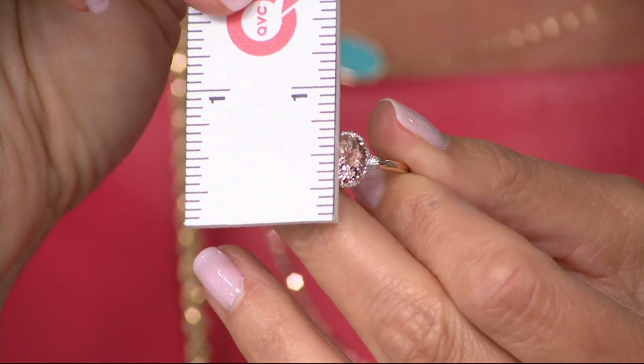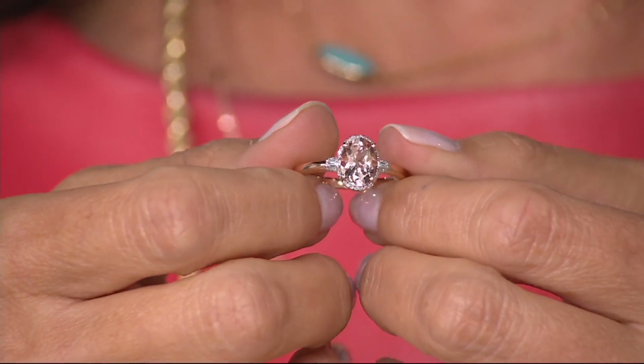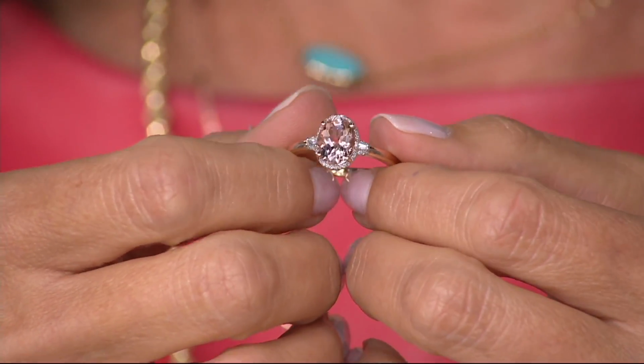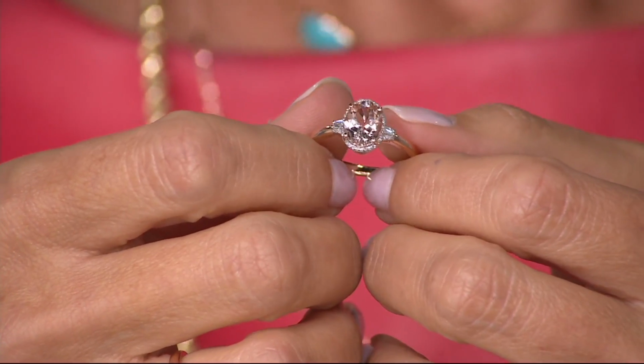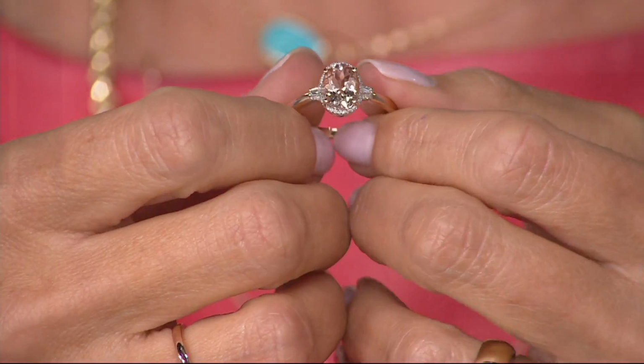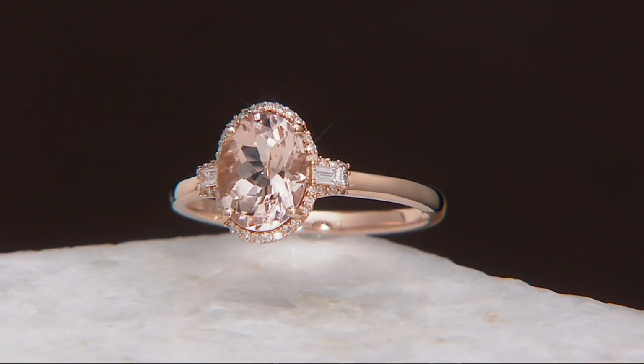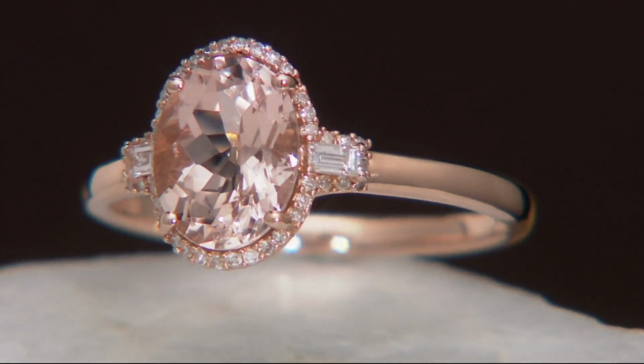Take the word of customers just like you who have given this a top customer rating. I just love this Morganite. I think it's absolutely stunning. It is named after J.P. Morgan, the financier of Tiffany's, and George Frederick Kunz is actually the geologist for Tiffany who brought this to America. He renamed it after J.P. Morgan, the financier of Tiffany. That's how you got Morganite named, because it was originally called the Pink Beryl. J346674 is your item number.